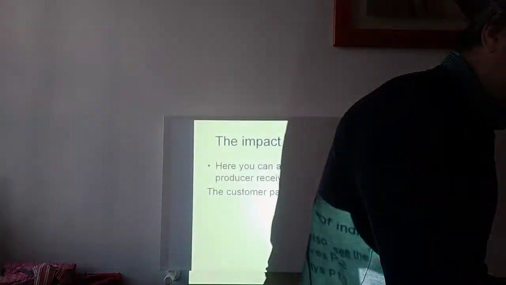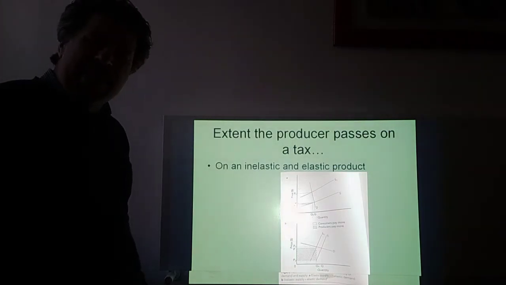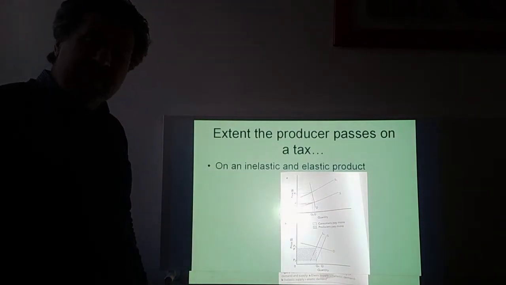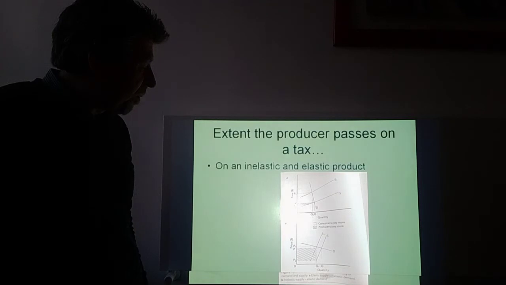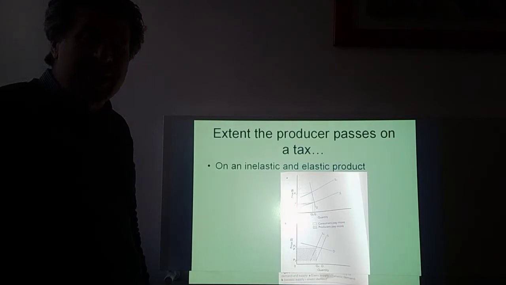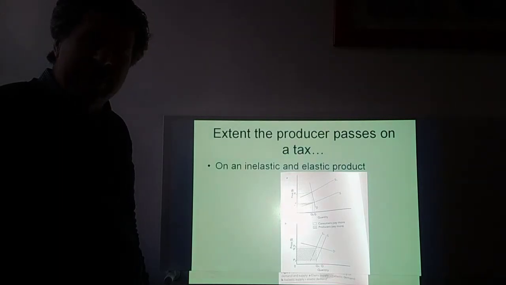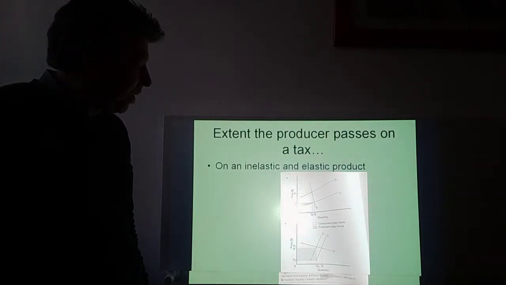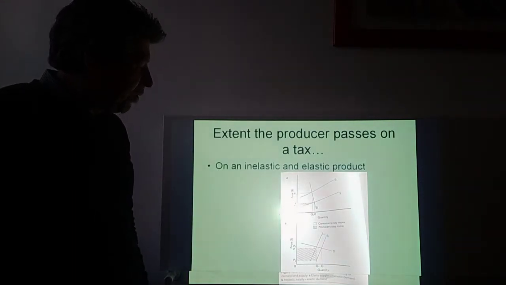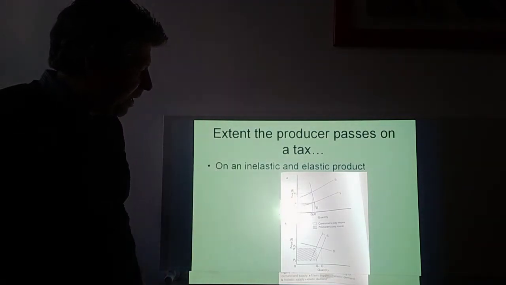Now, the incidence depends on elasticity. If it's a very inelastic demand, here we've got a vertical demand, mainly the consumer will pay. The producer will be able to pass it on, and having the objective of profit, he will want to pass it on to the consumer, and it will be passed on. They will pay a little bit, but the majority, as we can see here, is paid by the consumer.